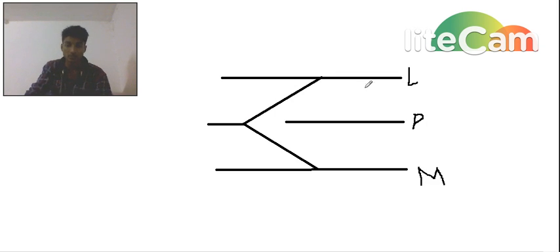Okay, so let's suppose these are the cords, whereas this is the lateral, this is the posterior, and this is the medial cord. So the branches that each gives off respectively, I'll just take a red color. Lateral gives off 3 branches, whereas posterior gives 5, and medial also gives 5 branches. So what are these branches? That would be a bigger topic to cover.